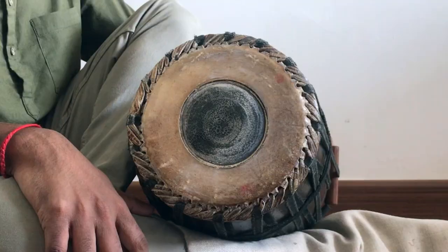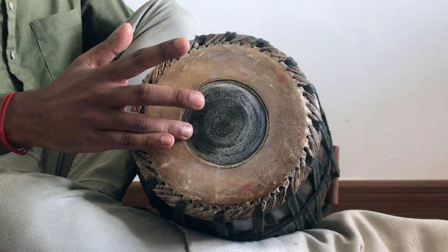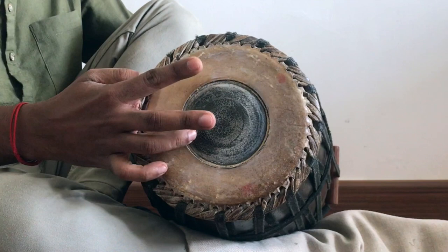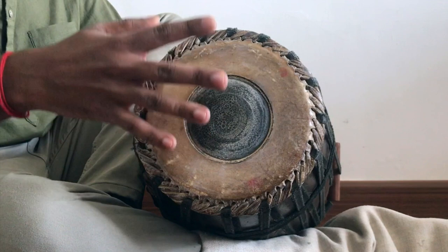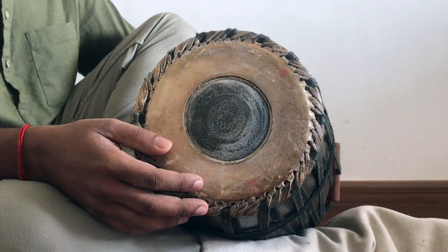Nam is played on the right head. Bend your ring finger such that it makes an arch with the surface of the valanthalai and strike only with your index finger. One more time. Common mistakes while playing Nam could be something like this. Now the problem here is I'm using my other fingers while playing the stroke. As you can see, the only finger that's used to play the stroke is the index finger. And all you should hear is a sharp sound.